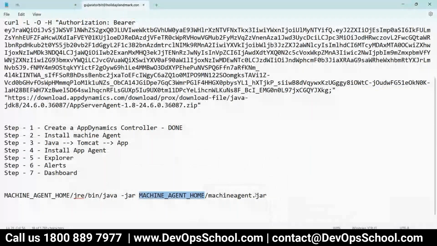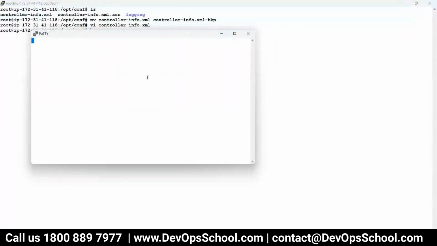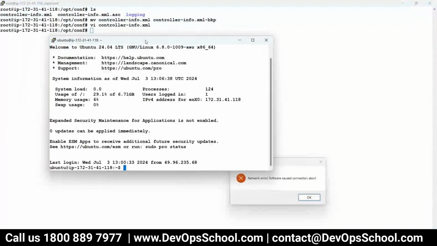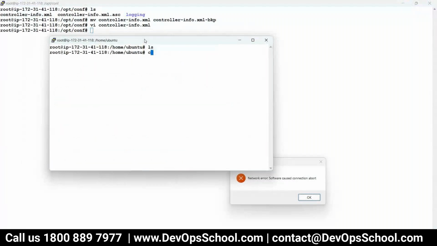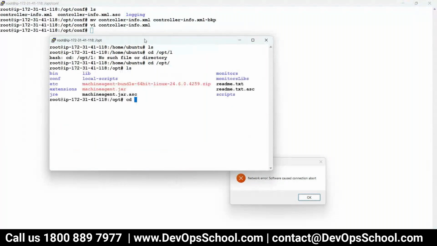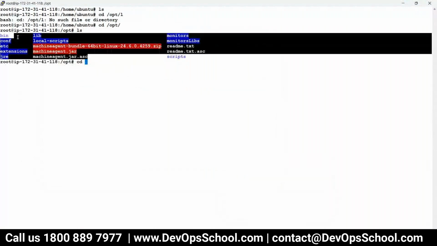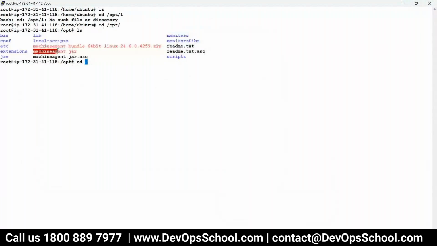So now I'm going to set up the environment variable, and one mistake I did, machine agent I should have downloaded in one folder, but I did in the same location.